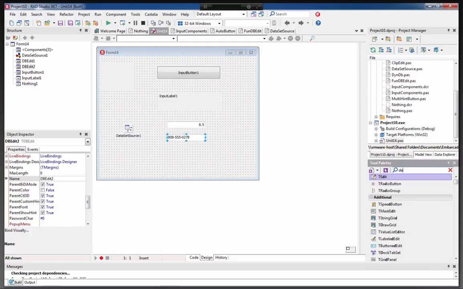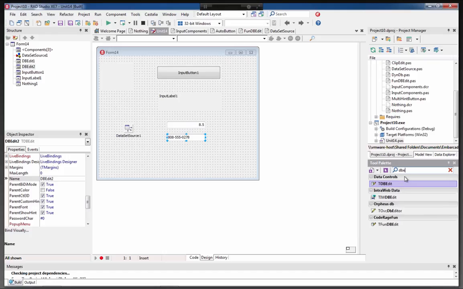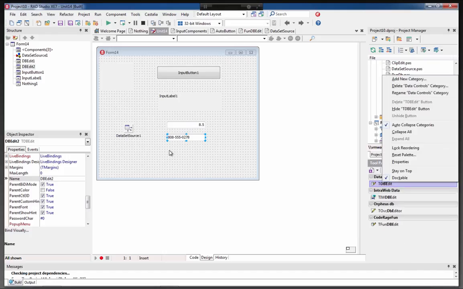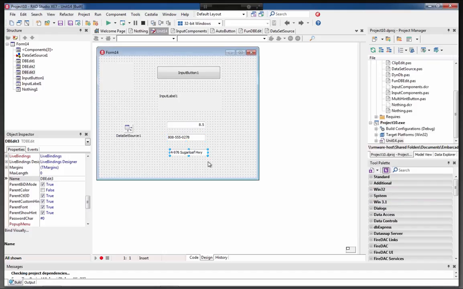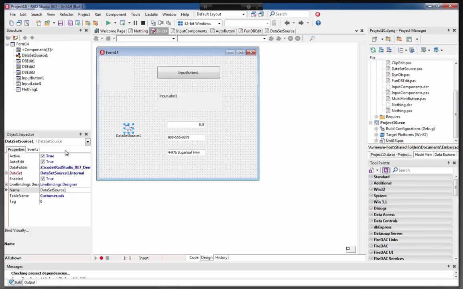So if you drop down enough edit controls, you'll get all of the fields of your data set eventually. So that's the concept. But there is nothing you have to type, nothing you have to do, nothing you have to hook up. So it's like an automatic mechanism for hooking data set, data source, and fields all at once.